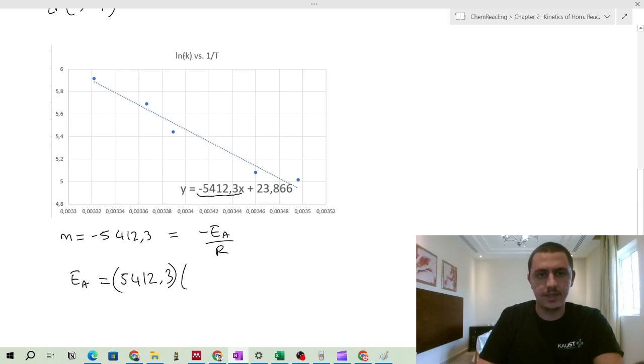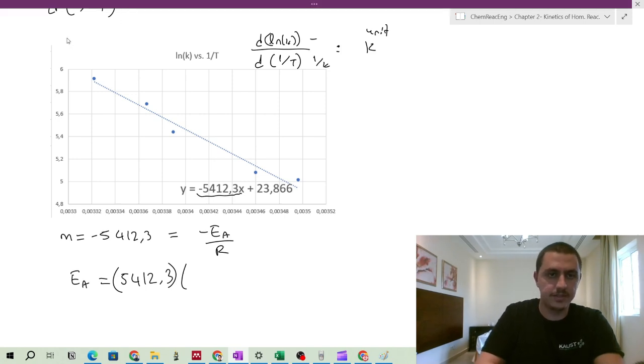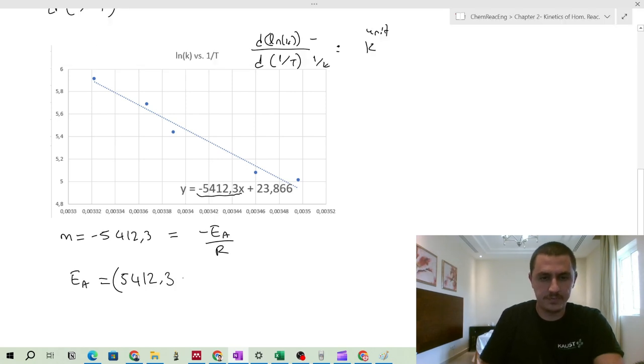And actually this value is a unitless thing in y, and what you do is just d ln K over d 1 over T, right? So here you have unit of 1 over K, and here unitless. So you will get unit is Kelvin. Okay, so you can say this is Kelvin, the unit of the slope.